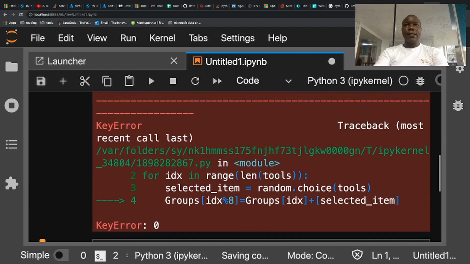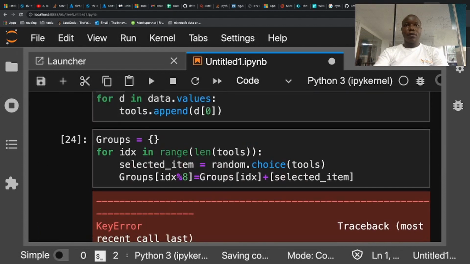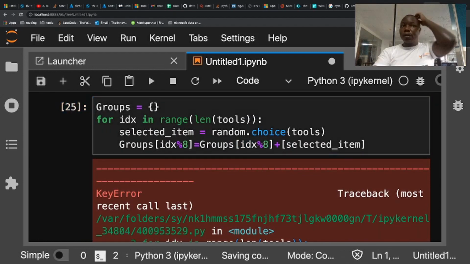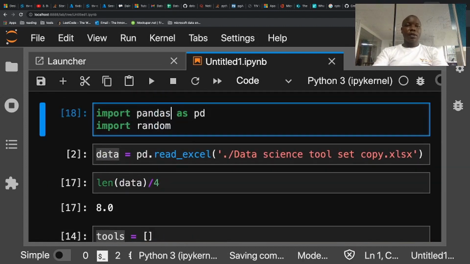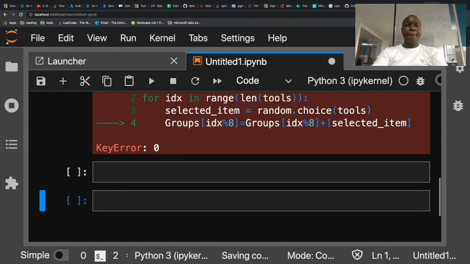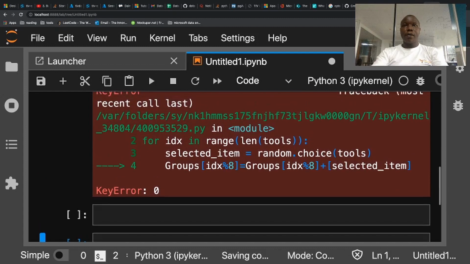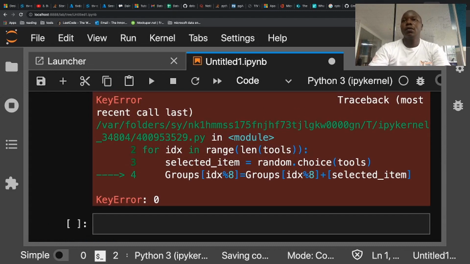What is it saying? Key error. Let me run this again. Error. Where is the problem here?